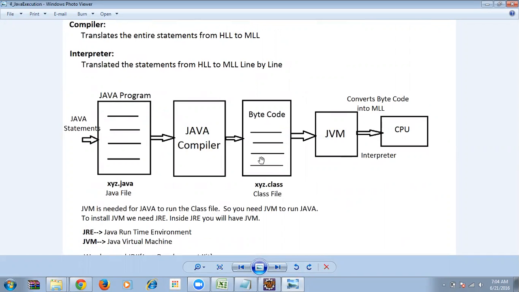So now what will happen? The JVM once again converts it into another type of bytecode, a machine level language that is understandable by the machine. Then finally it is given to the machine to execute. That's how it is done. So what does the class file mean? The class file is the one that is helpful for execution. Once you compile and have the class file, there is no need of the Java file also. The class file is more than enough for execution.